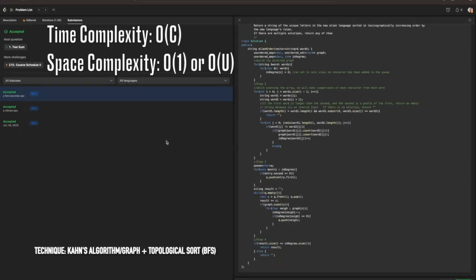Okay, so just to give a breakdown in terms of the space and time complexity for our following solution, the time complexity for our solution is going to be O of C, capital C, where capital C is the total length of all the words in the input list added together. The reason is that we might process each character in each word.